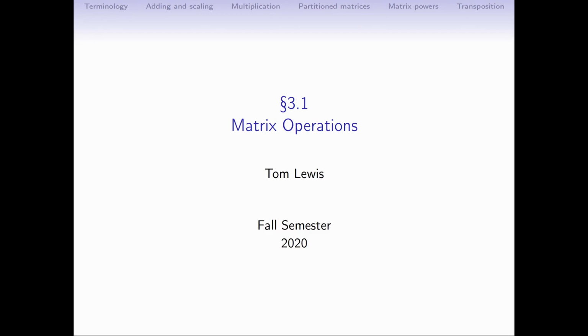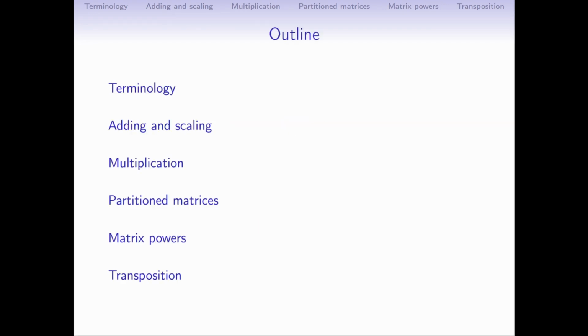Welcome back. This will be our second installment, or part B, of a video lecture on section 3.1 of the textbook, and we are considering matrix operations. If you'll remember, in the first part, or part A, we covered some matrix terminology, the adding and scaling of matrices, and matrix multiplication. In this installment, we'll look at partitioned matrices, matrix powers, and matrix transposition.